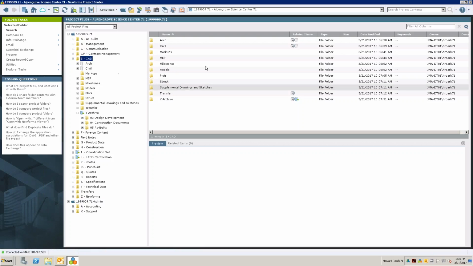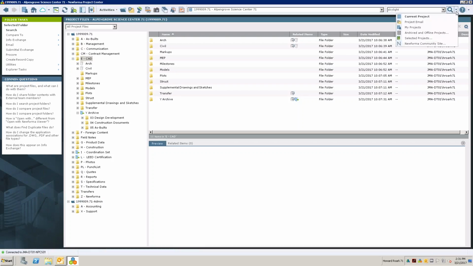So here, if I want to search my whole folder structure, I'm going to come up to the upper right-hand corner and say Search Project Contents. Today, I'm just going to look for the word skylight. It could be door, window, it could be a phrase. If it was a phrase, just like a Google search, I would put it in quotes. If it was a number, I could do that. If it was two different words like fire and hydrant, I would just leave them separate, but still put them both up there. And if I'm searching the entire project, all I have to do is press enter, or I can click on the little magnifying glass. Works either way.